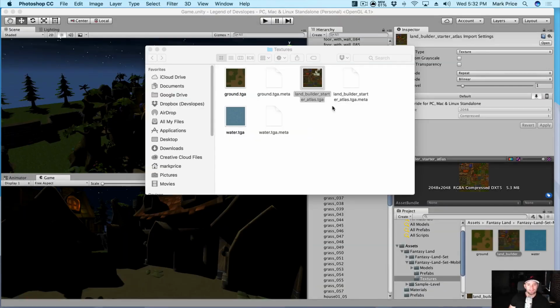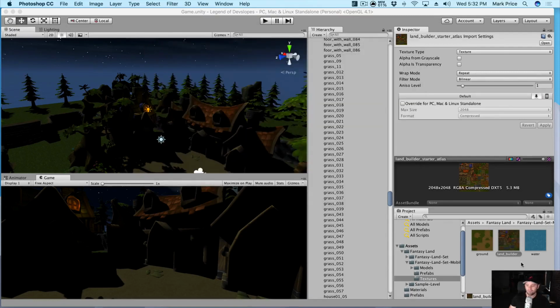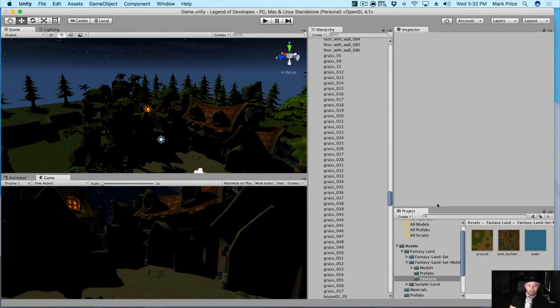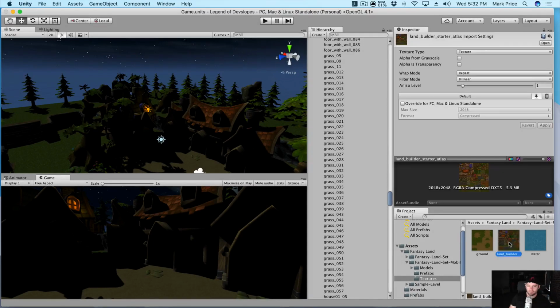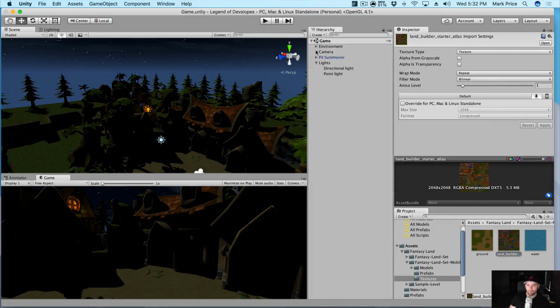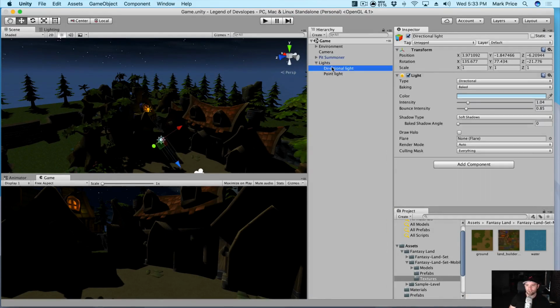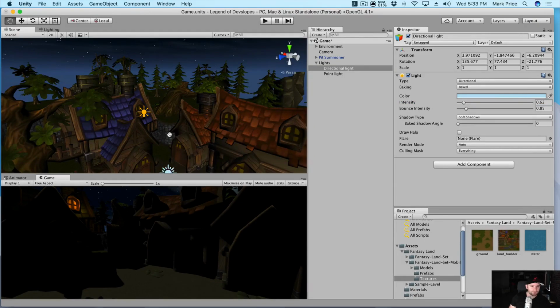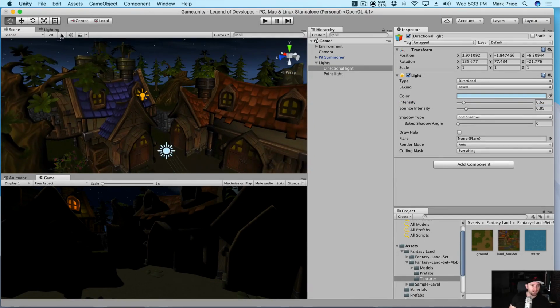Close out of Photoshop. Since I directly manipulated the file itself, when I go back in here, it's going to re-import that texture. As you can see, the spinning wheel of death. And we're back in our game, and I know you can't see anything just yet, but if I go over to my directional light and turn up the intensity, oh, that's not what I want to do. Well, I just want to show you what it looks like. There, turn off the lights. There we go. I just turned off the lights here in the editor in the scene.